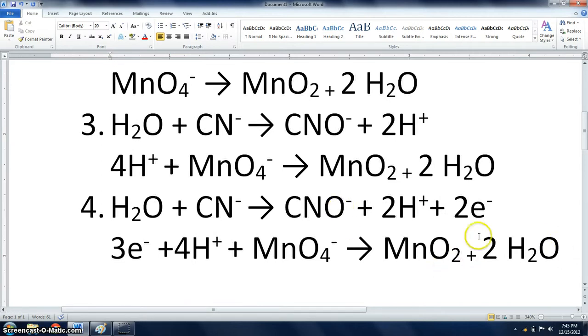And now we're going to have to cancel out electrons. So we're going to have to multiply each equation. Up top we have 2 electrons, and on the bottom we have 3 electrons. So the least common multiple is going to be 6. So I'm going to multiply the top reaction by 3, the bottom reaction by 2, and that's going to cancel out the electrons. That's going to be step 5. So now I'm going to multiply everything by 3, but I'm not going to write out the electrons because they're going to cancel. So up top we're going to have 6, and on the bottom we're going to have 6.